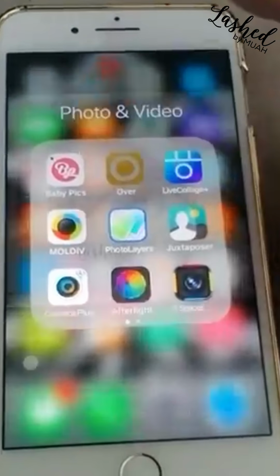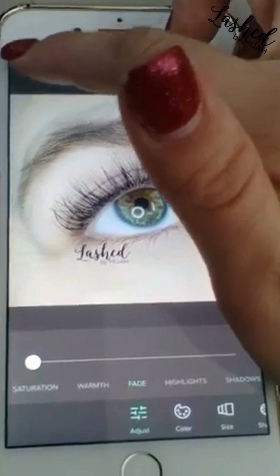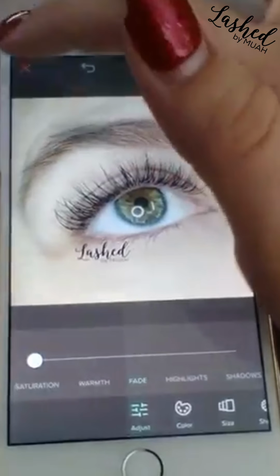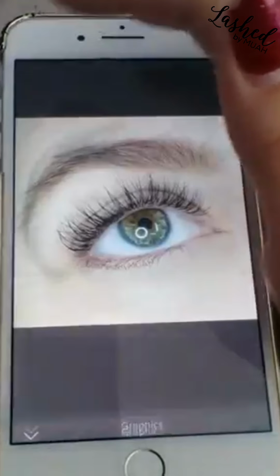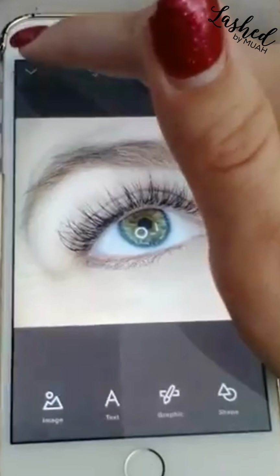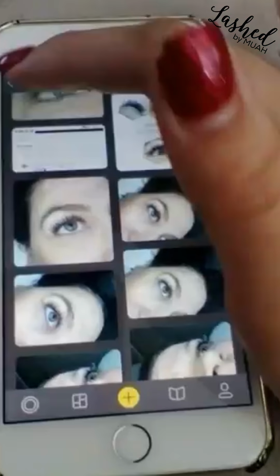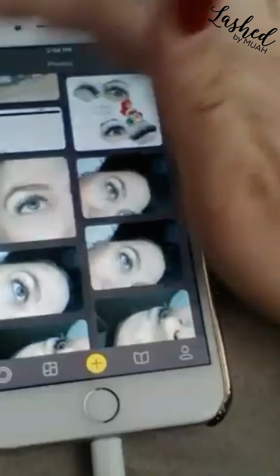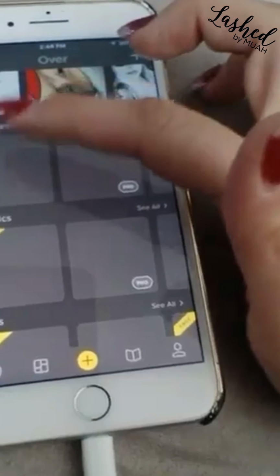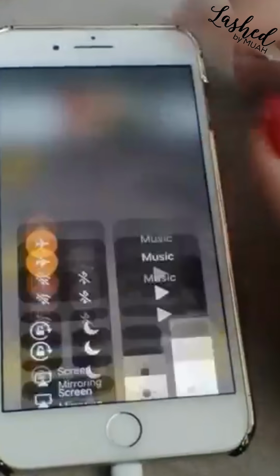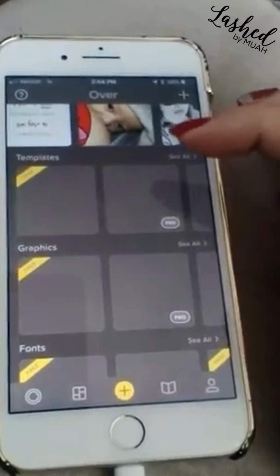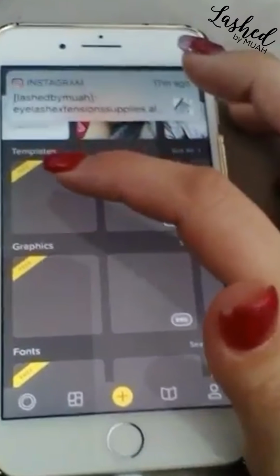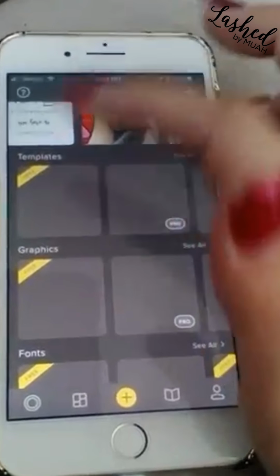And they have absolutely amazing options if you pay for the app. They have templates, and they have free templates as well. I'm going to have to take it off of airplane mode.